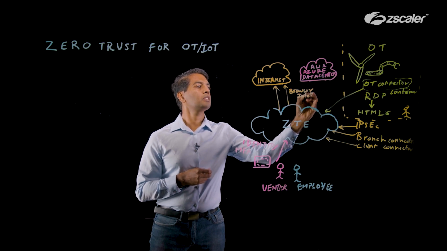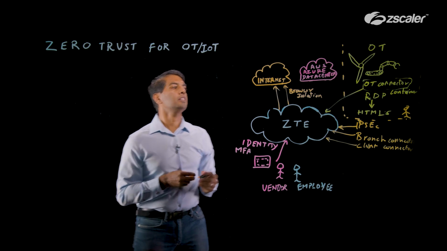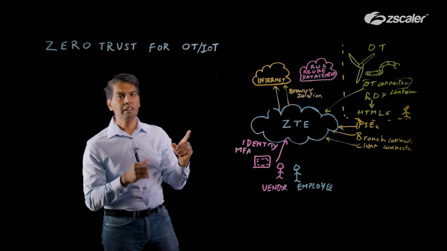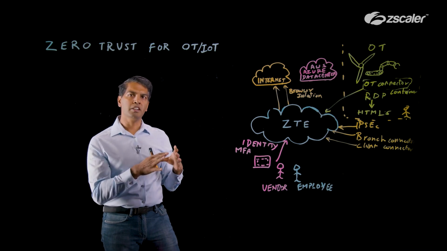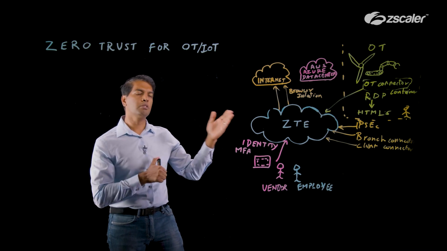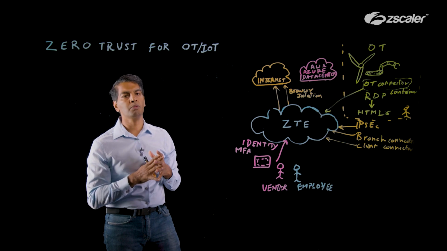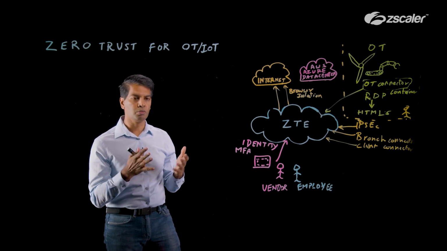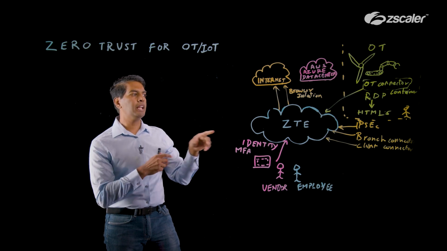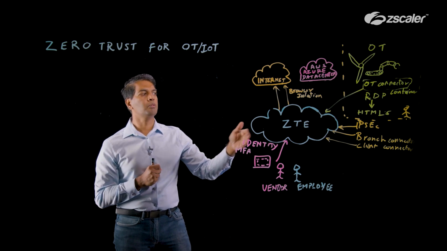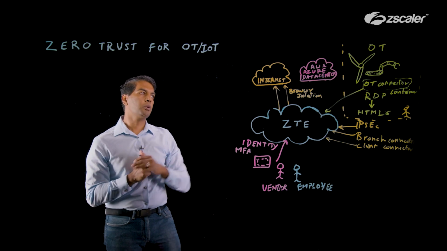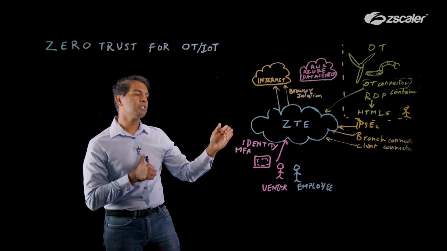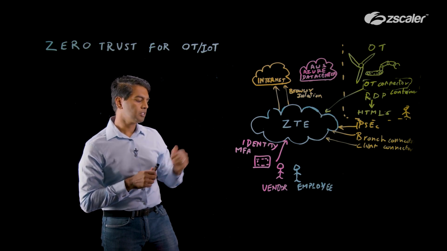And this is an important piece of technology. The reason is you're now allowing that vendor to connect to the internet, but you're not bringing the bits back from the internet. You're only streaming the pixels down to that user. So that's what allows for that isolation. Even if they browse to a site that has malware or ransomware in it, there's no way that can propagate back. It's similar to what we talked about when a vendor is connecting to that OT system. So when you're talking about users and devices that connect to the internet, this is how it's done.